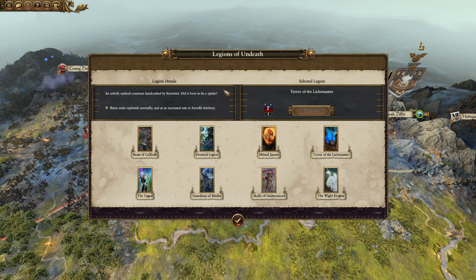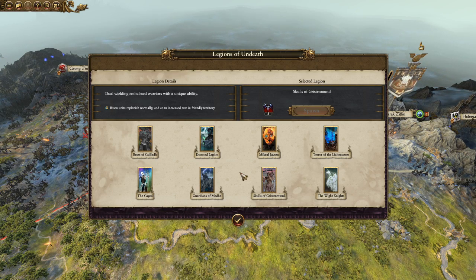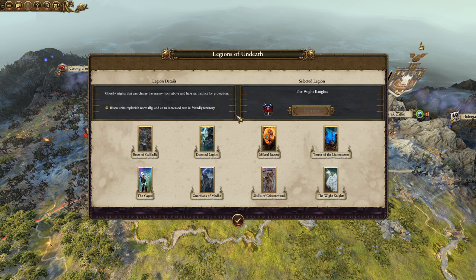Terror of the Lichemaster. An unholy undead construct handcrafted by Kemmler. Does it have to be a spider? Skulls of Geistenmund. Dual-wielding embalmed warriors with a unique ability. And the White Knights. Ghostly wights that can charge the enemy from above and have an instinct for protection.